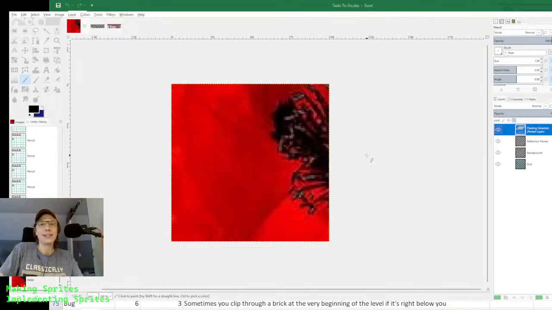And then we'll paste it in. Shrink it down. Right click. Transform. No. Image to layer size. Layer to image size. That's not what we want.